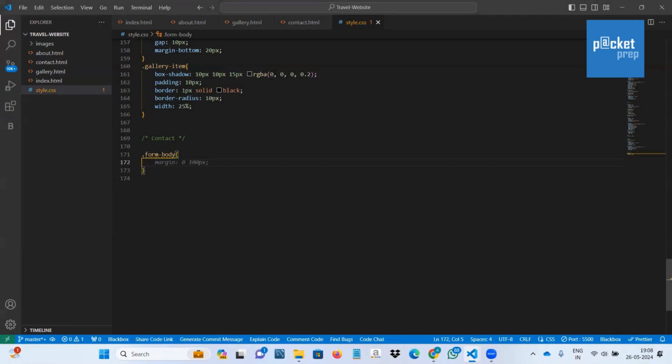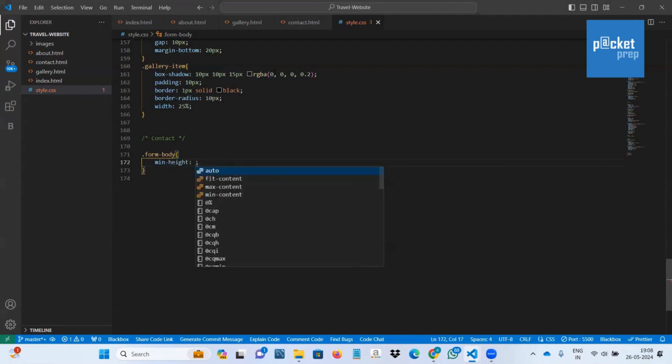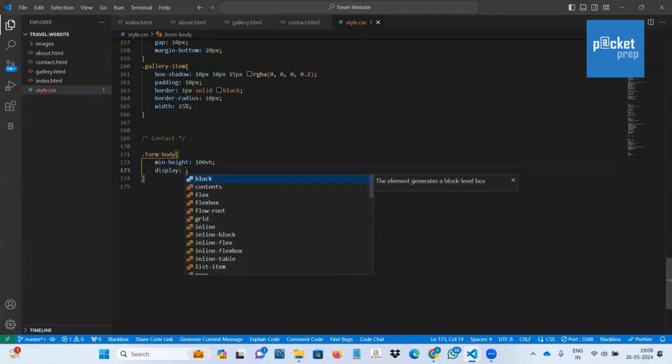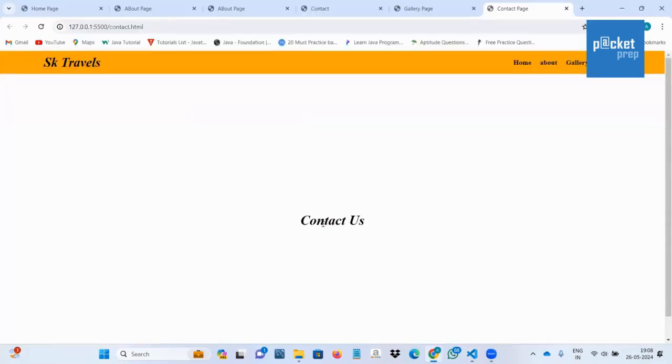So for this form body, I'm applying some styling. Height would be 100vh. Next display flex so that the form will be displayed in the center, justify-content center and align-items center. So when I see this now, we got this contact us in the center of the page.